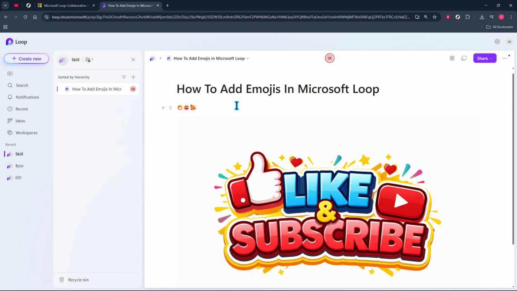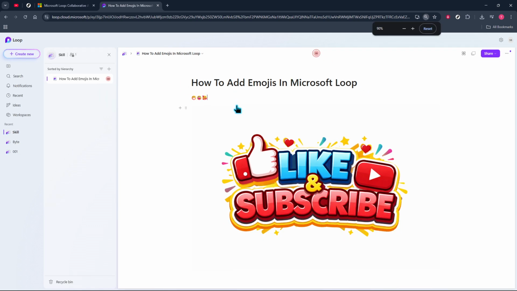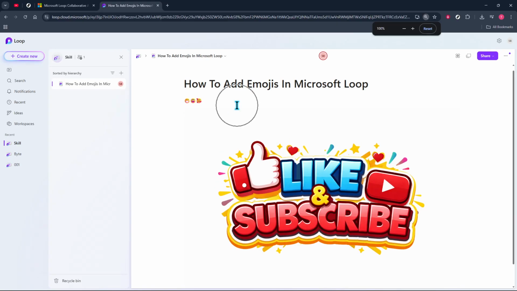If you want your emoji to stand out, start typing the word highlight in the editor. Loop will surface a formatting option called Highlight. Click Highlight to apply a background emphasis to the selected emoji or the text right around your cursor. This is great for drawing attention to important callouts, status markers, or celebratory notes. If you change your mind, you can undo immediately or remove the emphasis the same way you applied it.